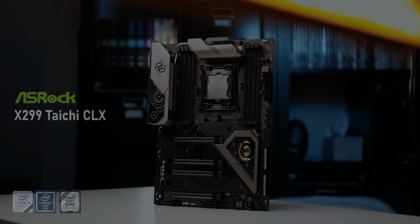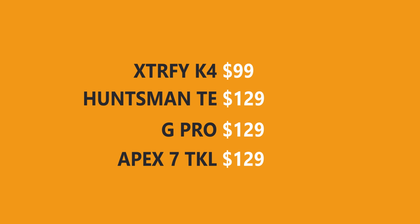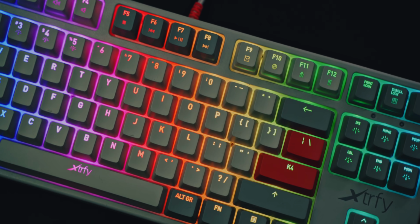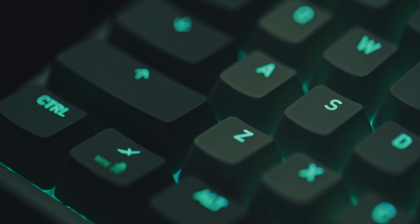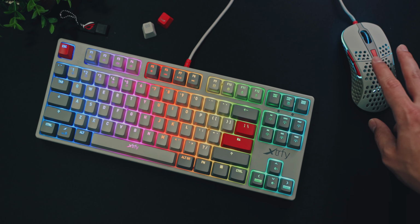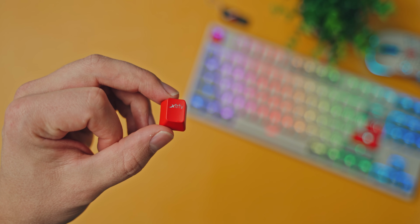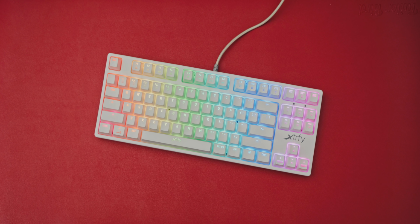So first, the price point is fairly competitive at $99, and it's cheaper for a reason than most recent competition, like the Huntsman TE, the G Pro, and the Apex 7 TKL, but with a few tricks up its sleeve. Like the retro colorways, it's pretty cool, and finally something different with dual tones of gray and 3 accented red keys. If you have the retro style M4 mouse, they match very well, plus the included keycaps with the mouse can be used on the keyboard nicely. Black and white models are also available, but I think the retro style is what sets the K4 apart.